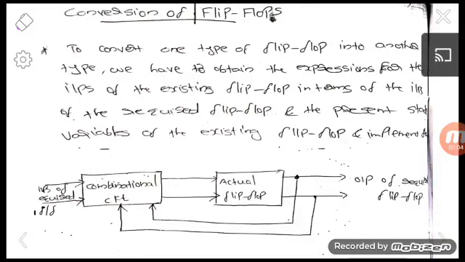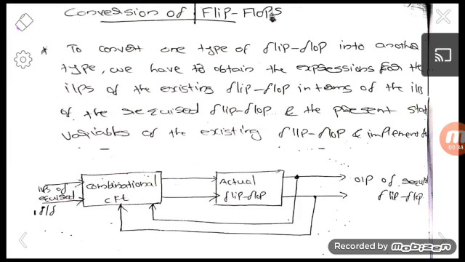Hi all. So in this video we are going to learn the conversion of flip-flops. That is, how can we convert one flip-flop into another one. To convert one type of flip-flop into another type, we have to obtain the expressions for the inputs of the existing flip-flop in terms of the inputs of the required flip-flop.